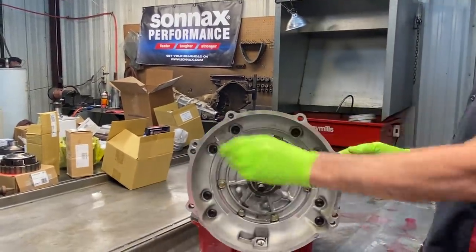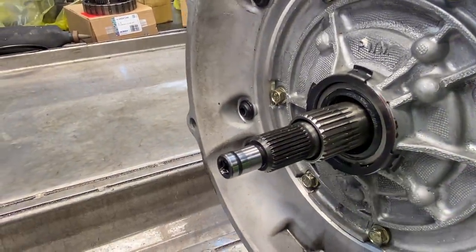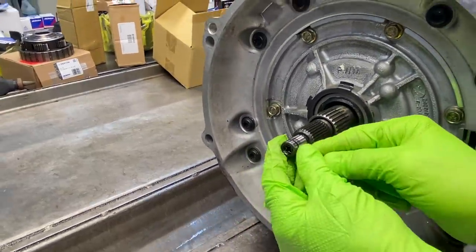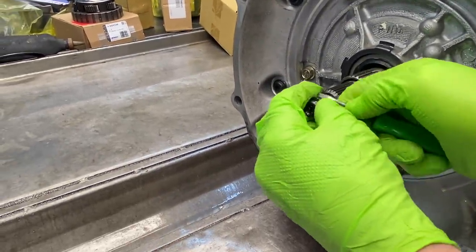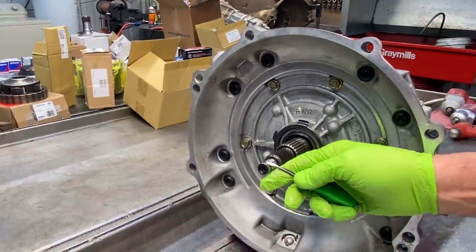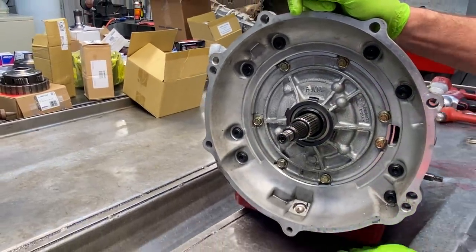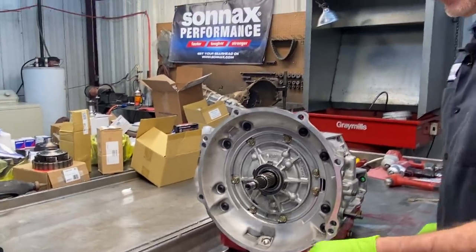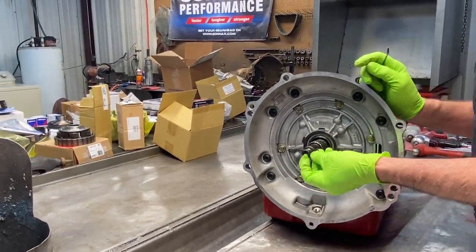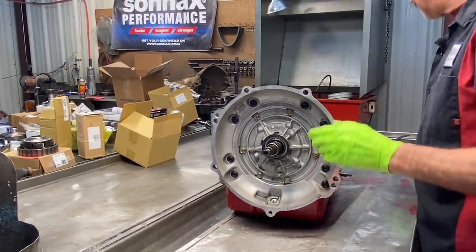And like I said, this is an early style. We have the O-ring on the end of the input shaft here, and it's shrunk down in there so far you can't even feel it. I mean, it'll probably break taking it off almost, I think. Yeah, it did. Once they shrink down into the groove like that and they quit sealing into the converter, then you're going to lose lockup. It'll fade away. It might be there a little cold, but it'll slowly fade away when it gets hot, because this seal's just shrunk down in the groove so bad.